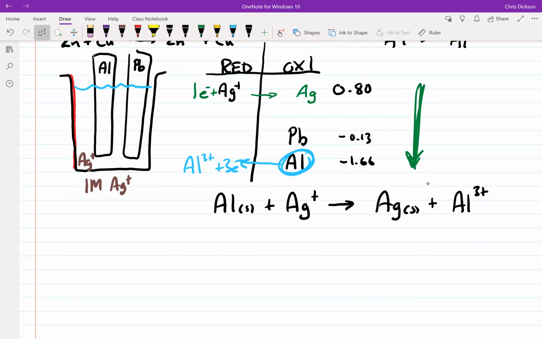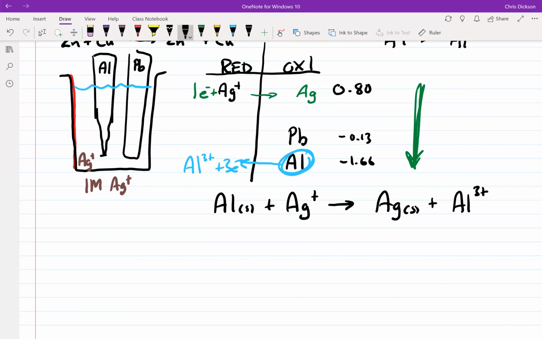What else can I say about this? What would you see occurring here? Like what would happen to the lead metal, do you think? Well, the lead metal does not get reacted here. It's actually left alone. So the pieces of lead metal you see there would stay the same size. But the aluminum metal would start to get smaller over time. And so over time, you would see this decrease in the size of that metal.